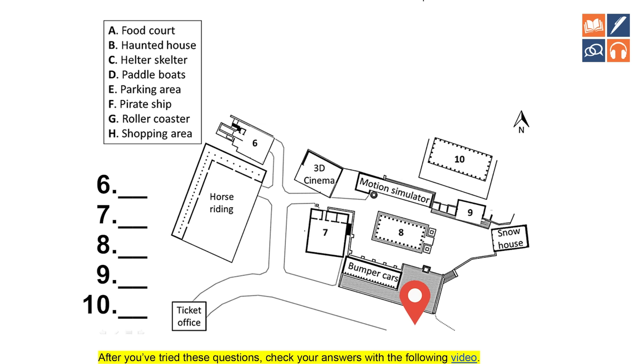He's saying if you continue straight you get to the parking area, but as you can see the map ends there. They're playing a little trick — you might think 'parking area must be straight on,' but then he says 'you don't need to worry about that' and it's not actually on the map. Not everything you hear will come up. 'We'll take the left here.' We were leaving the ticket office, take the left, so we are now here. When standing here, the horse riding is to the left and whatever is number 7 is on the right. 'And on the left you'll see the horse riding center.'